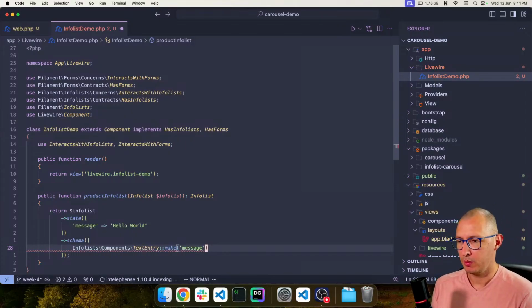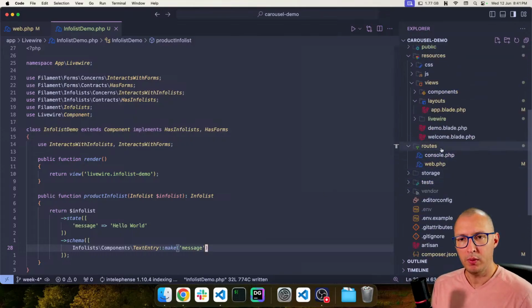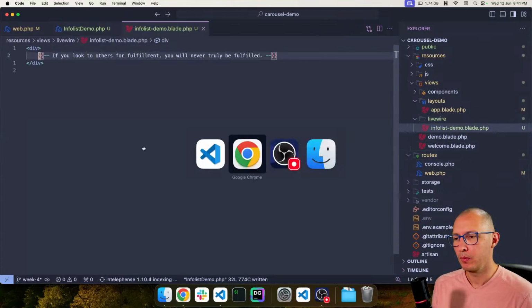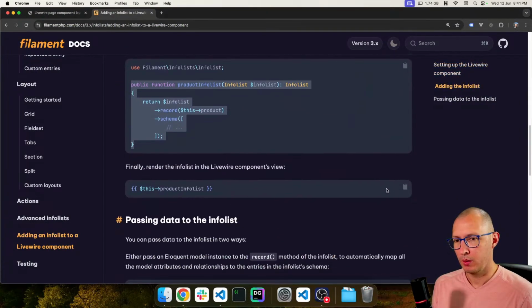Oh, of course. Okay, so we have an info list. Now we just need to render it in our component's view. Like this.